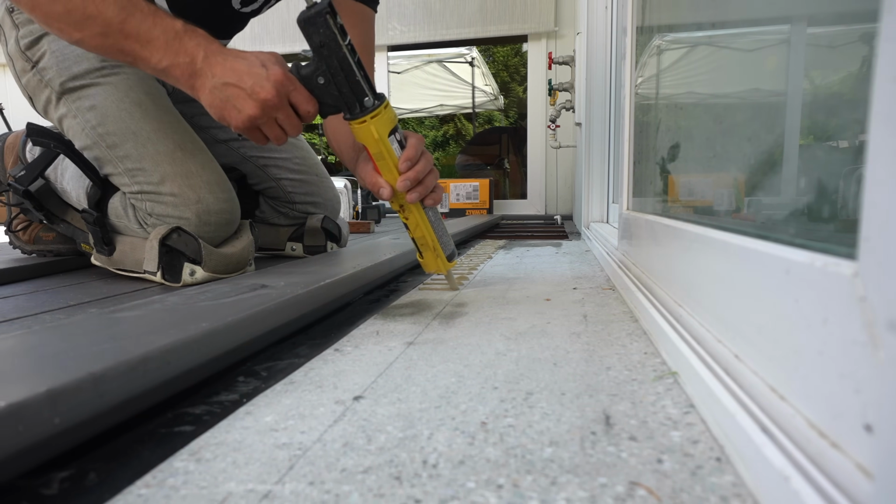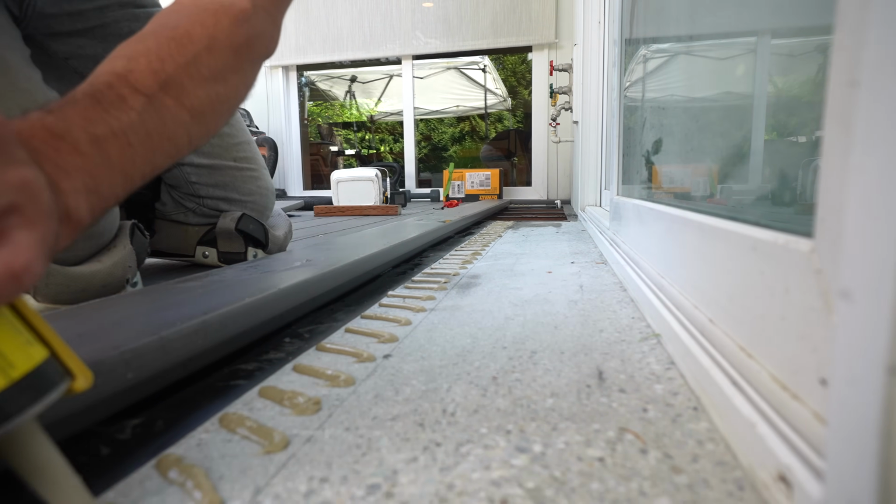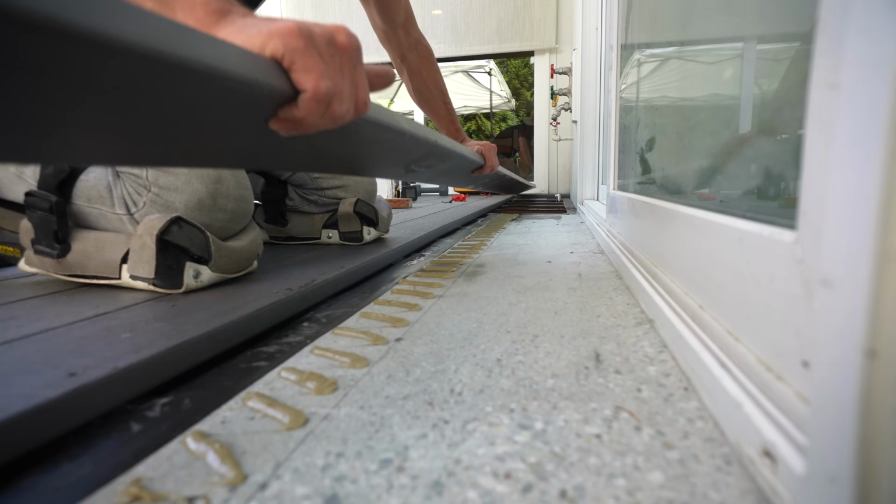Now that I've made my way to the last rung of this deck project, I apply my construction adhesive in the same manner that I did previously, making sure that it's not one fluid bead so moisture can drain properly.